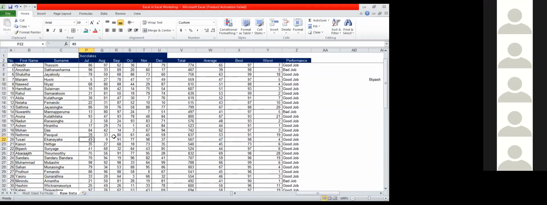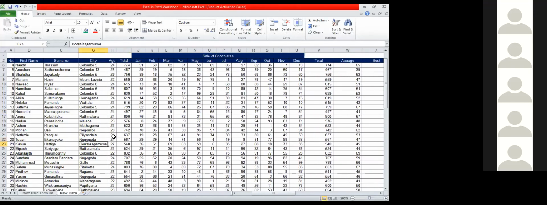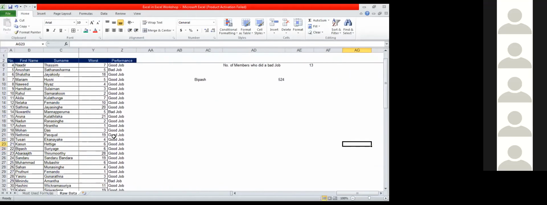Let's take a look. 524. Let's try and see if Kisura's number changes. There you go, 664. So the number keeps changing based on the value you are looking up, right?